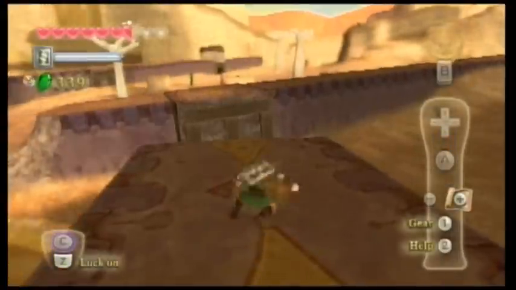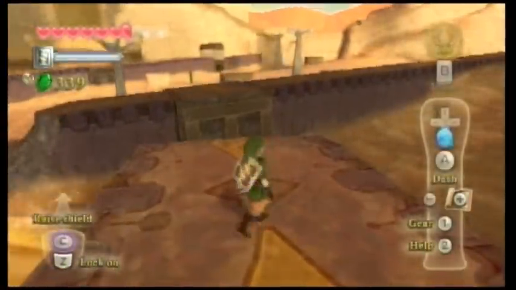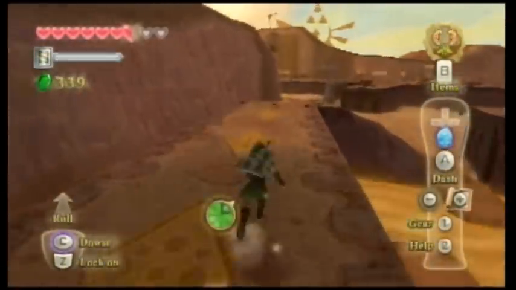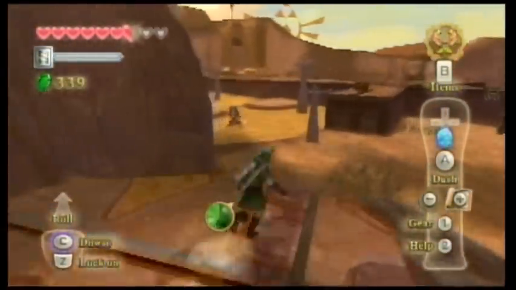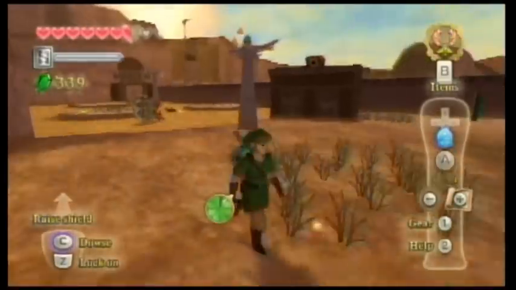What's in here? Dig a hole, dig a hole. Dig a hole, dig a hole. Dig a hole, dig... Nothing? What? That was a huge waste of time. How dare they? Oh well. I wonder if I can bomb those guys.